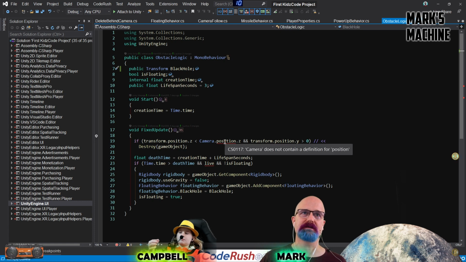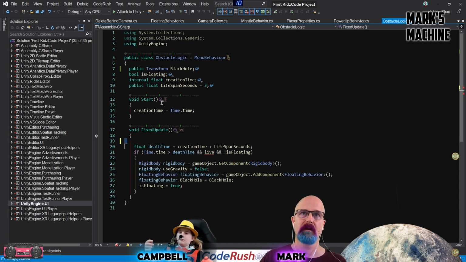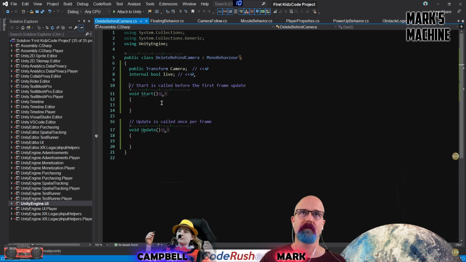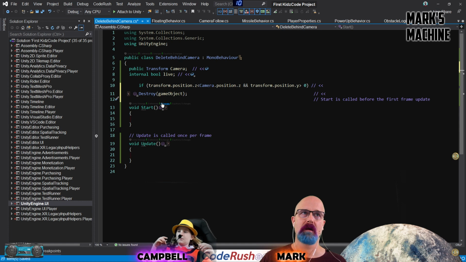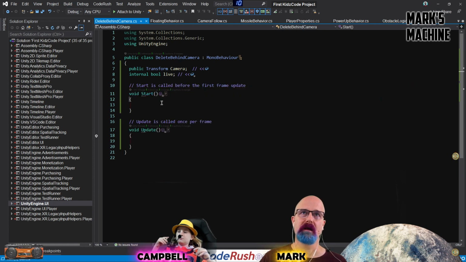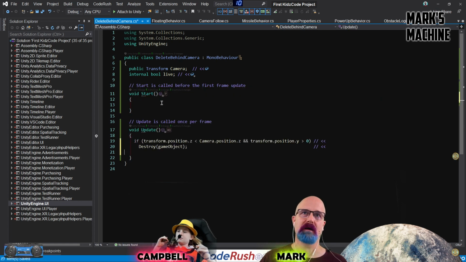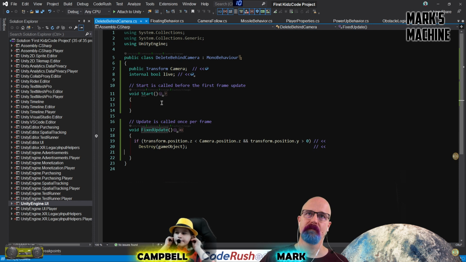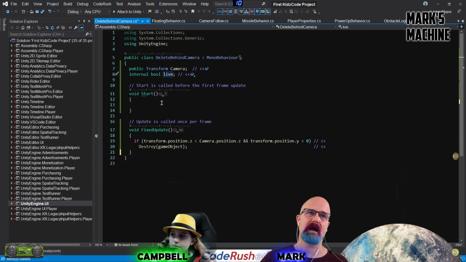Then I'm going to take this bit of code right here and bring it over as well. Whoops, not there, sorry. I want to bring that into, what is it? I think it's fix update. Right there. And do I want to use live?